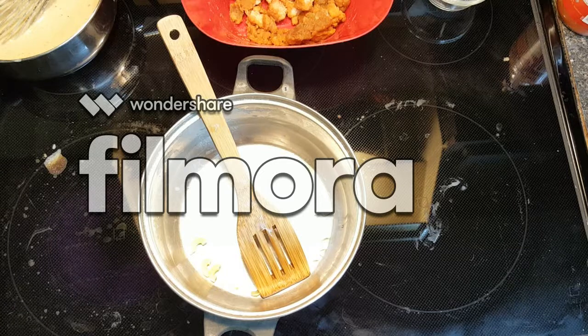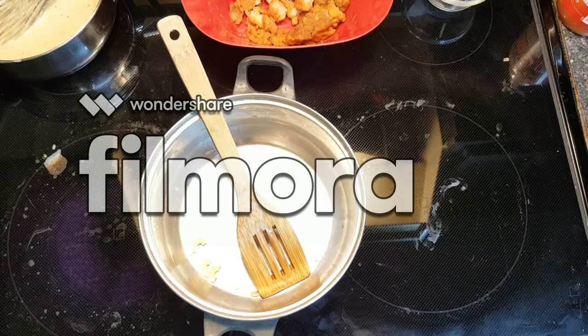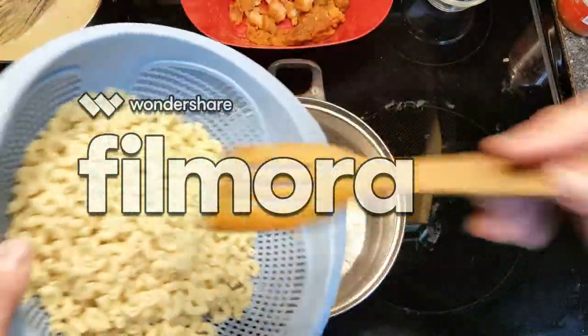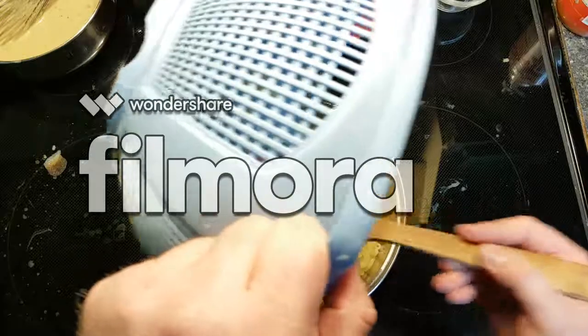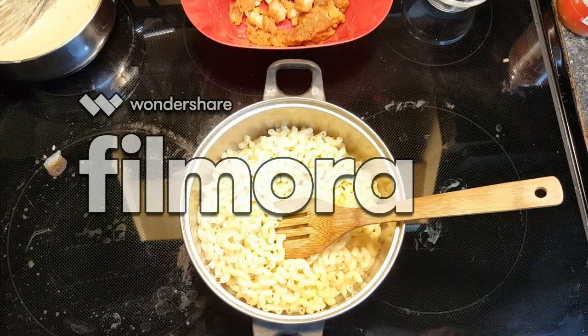Shake your colander so that all the water comes out, because macaroni is an elbow noodle that has a hole in it, and that will trap water, which can make your cheese sauce thin out. Alright, now that it's nice and shaken out, don't forget to turn off the other stove eye. We're going to put this back in here. Like so. Colander in the sink so that you're cleaning up your mess as you go.